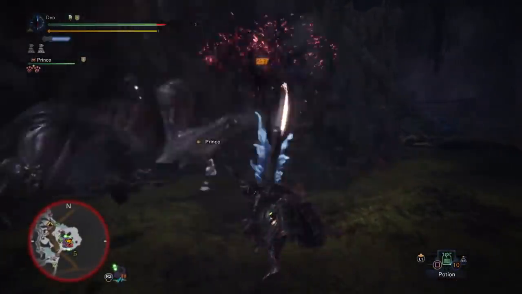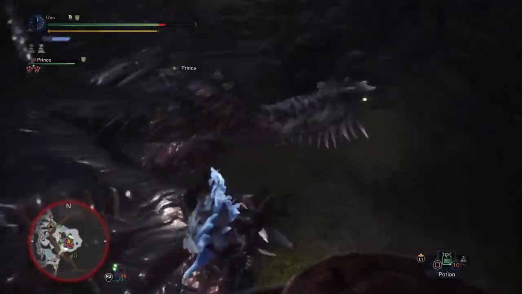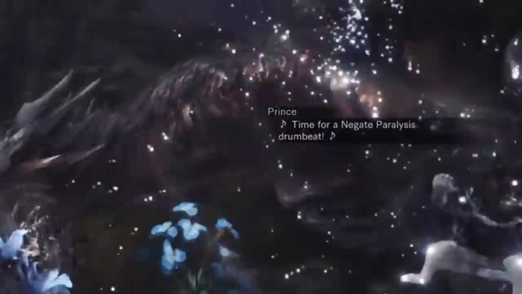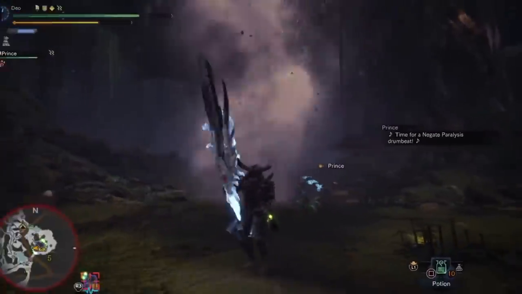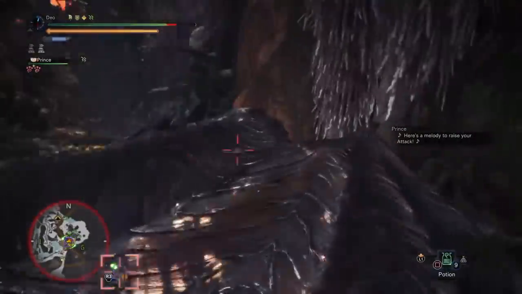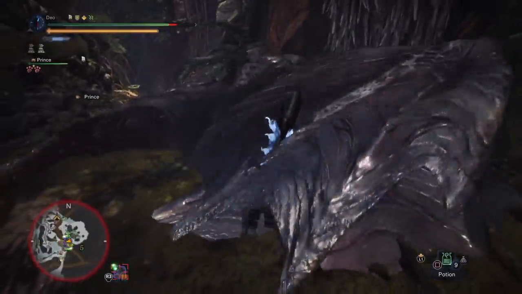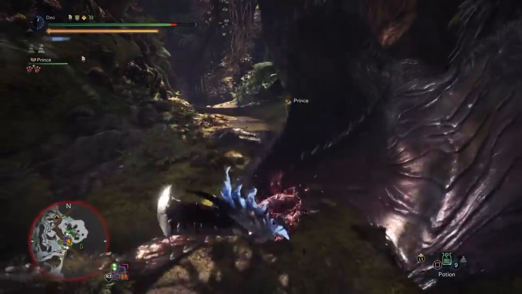If you're wondering how am I knocking Kushala down so easily, I also don't know. Just what I needed, negate paralysis. Thanks, Kitty. I am really confused on how am I knocking down Kushala so easily. Boing, boing, boing. A normal person would change position if their attack bounces off. I rather make bouncy noises.